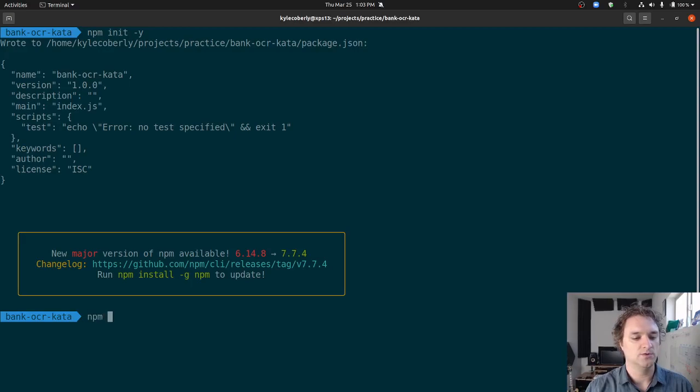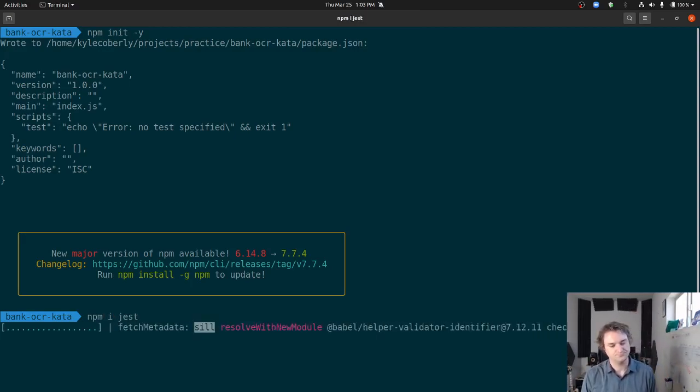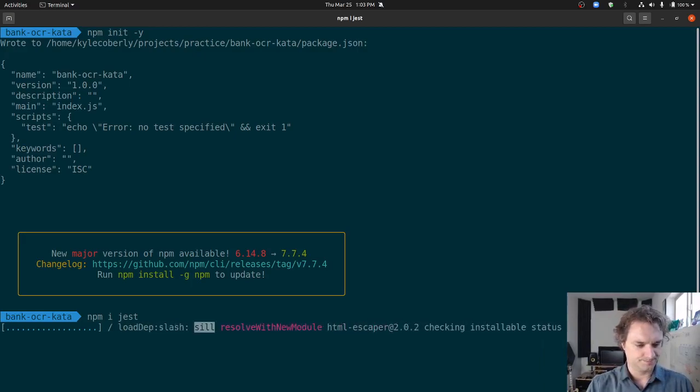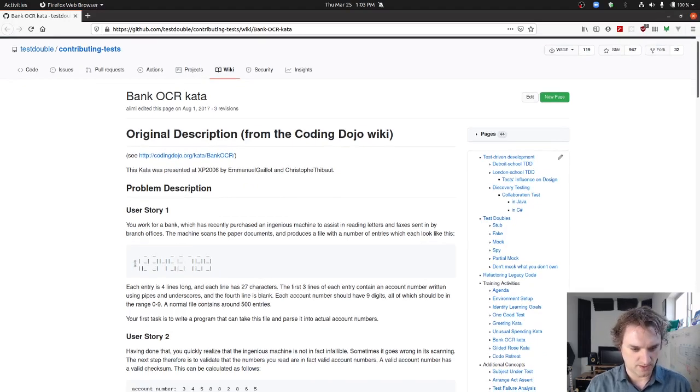I'm going to install jest. All right, while that's running, I'll start thinking about this problem, like what my first test cases will look like.